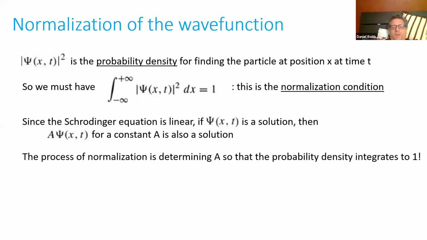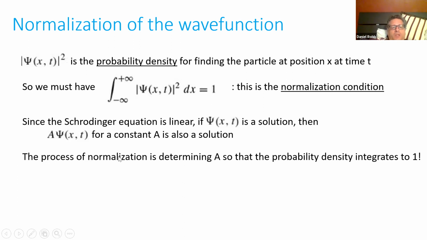But if we multiplied the wave function by, say, 2, the wave function squared would get multiplied by 4, and so the integral here, if it was 1, would become 4. And so we'd have the total probability being 4, which just doesn't make sense. Probability should be 1. So there's a unit chance of finding the particle at any value.